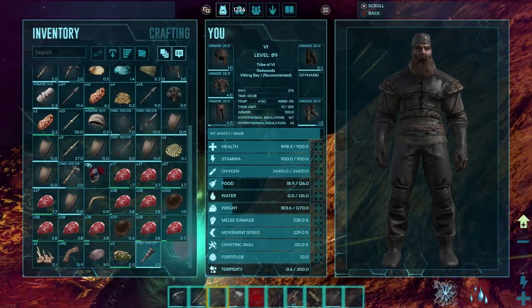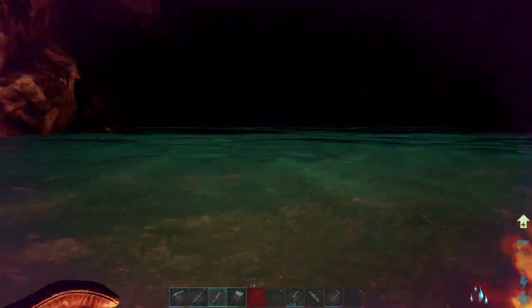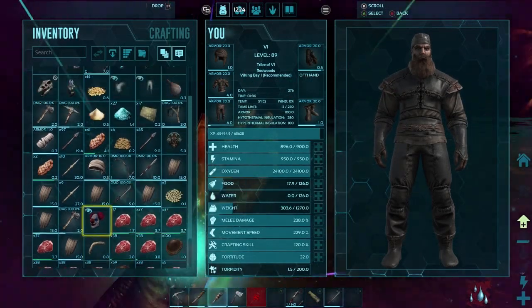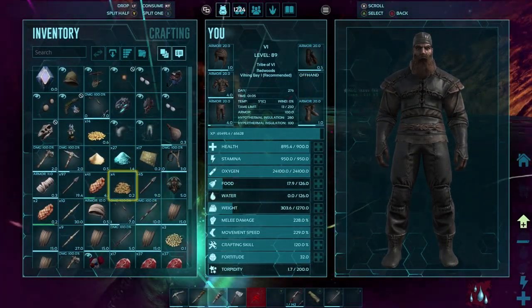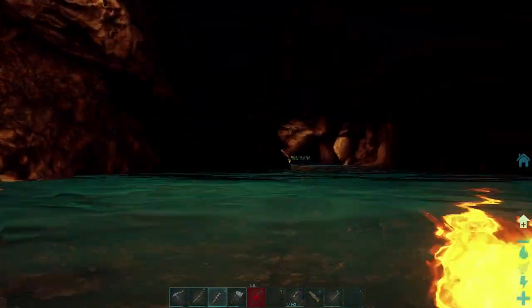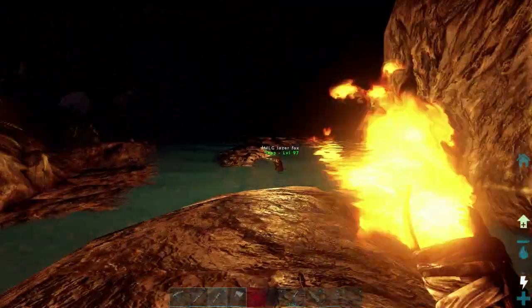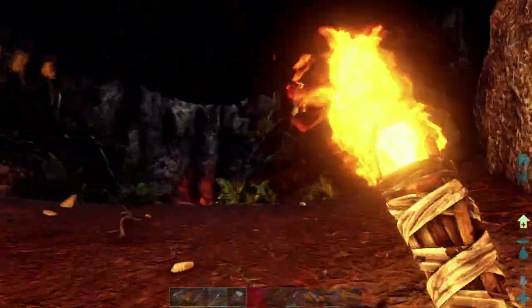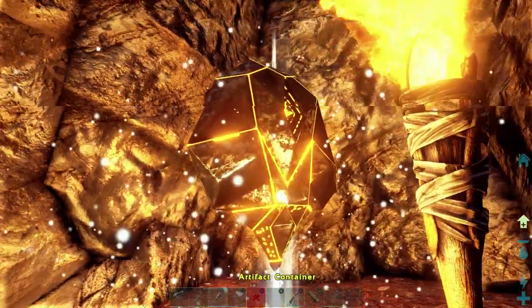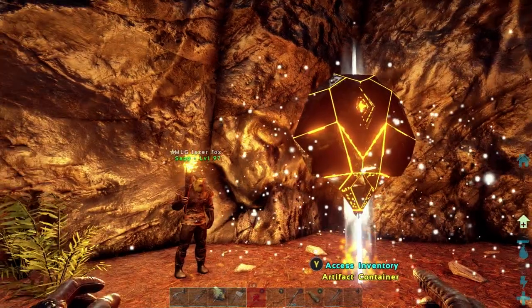But the good thing about this cave is that there's water. We got our own waterfall, it's like a personal river. There's an artifact somewhere in this cave. Can we get up here? No. I think we're gonna keep our dinosaurs in their own little area on the other side where we have them.